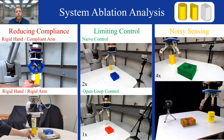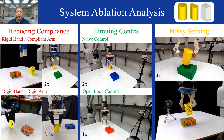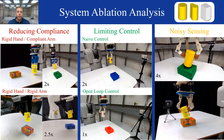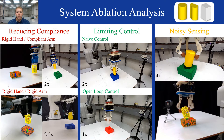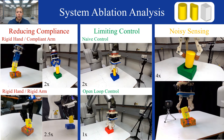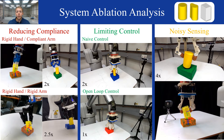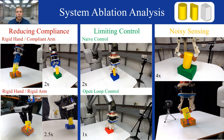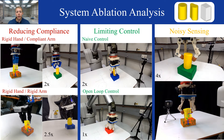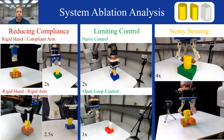Our work evaluates ablations by looking at success while removing individual system components, namely reducing compliance, limiting control, and adding noise to the sensor's estimated pose. We evaluate three of the five test objects, where we note lower rates of success for each. Reducing system compliance made the task more difficult and encouraged object jamming. Naive and open-loop control performed extremely poorly without feedback, missing nearly 100% of the time. Interestingly, by adding sensing noise, our system was still able to complete the task almost half the time, due to the robustness afforded by compliance.